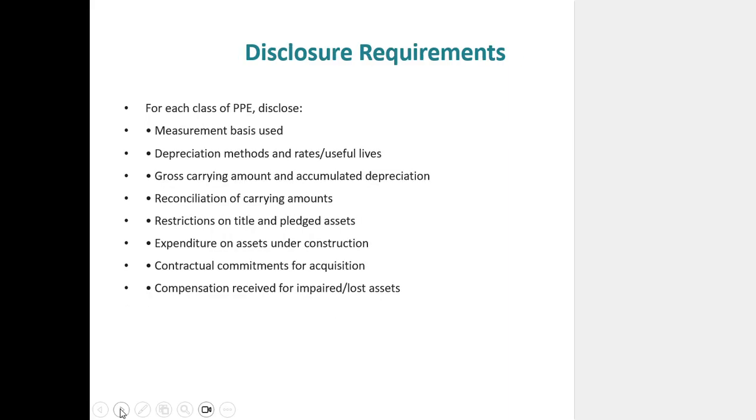Disclosure requirements. For each class of PPE, disclose the measurement basis used, depreciation method and rates, useful lives, gross carrying amount and accumulated depreciation, reconciliation of carrying amounts, restrictions on title and pledged assets, expenditure on assets under construction, contractual commitments for acquisition, and compensation received for impaired or lost assets.